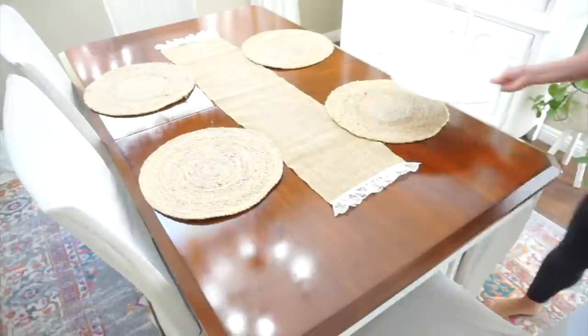This is the next day, so I am wearing something different, but I just wanted to show you how I do this, and then I'm going to show you a little arrangement that I made to go as my centerpiece.